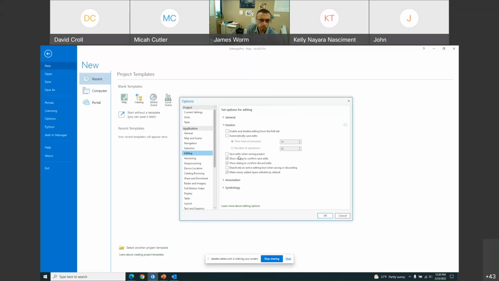Okay, so there's some other options here. Saving edits when saving project, that's kind of self-explanatory. I go ahead and leave the dummy screens on, as my friend's grandpa used to call them, the dummy lights or the dummy screens. I leave them on because that way, even though sometimes it gets annoying, when I'm transitioning from using ArcMap to learning Pro, I would rather have it throw me a bunch of roadblocks and then have to manually think through the process until I get those neural pathways in my brain paved in stone. I want the option to be able to do that.